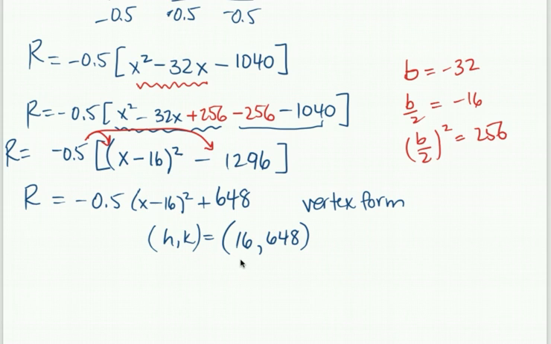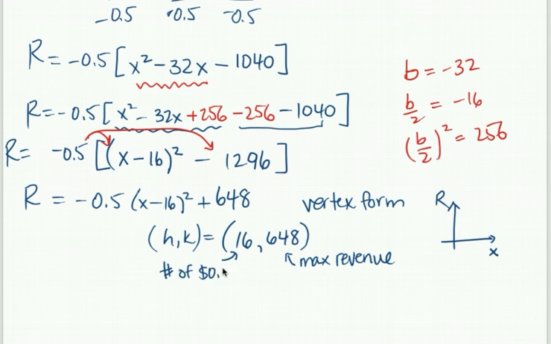Okay, so what do these numbers represent? Well, if we go back, so this is the x, right? And this is the r. So again, we have our r and our x here. So x was the number of decreases, r was the revenue. Okay, so this is a special type of revenue. This is the max revenue. So when you go through and find the vertex, you're finding the max or min. So this is the max revenue. This is the most amount of money that you will make when you fiddle with the prices and decrease it. Okay, this value here is the x. X represented how many decreases. So this is the number of 5-cent decreases that you made to the price.